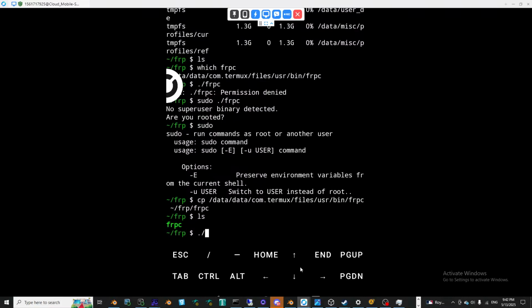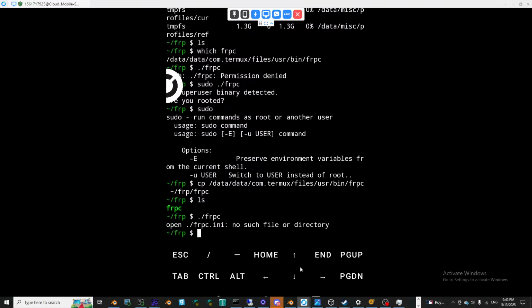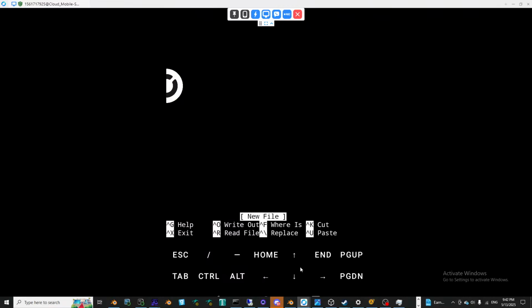Now we can run it, but we don't have the config yet. We'll just type out a config. Okay, open it. That would be the default config it'll use. So let's just use the default name. Notice how it was toml. Toml is their default extension they like to use, but there's no problem in using frpc.ini. That way, if you're lazy or you have a Bluetooth keyboard like this and it's really hard to type, you will not be so, whatchamacallit.